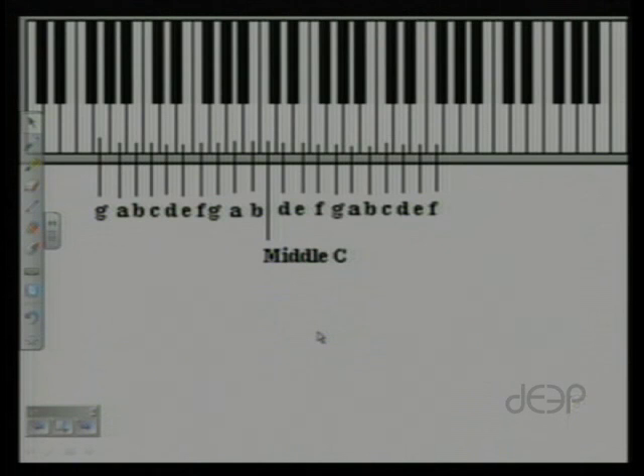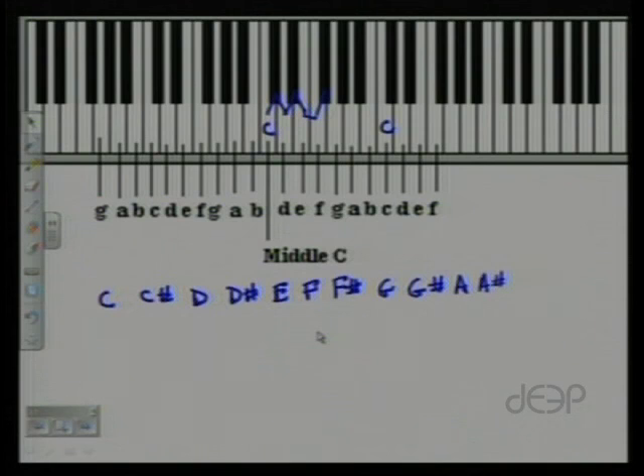The other scale we'll be dealing with in this lesson is the chromatic scale, and it's kind of simple. The chromatic scale is all half steps. It takes every single pitch — let's say from C — and asks you to go from C to C representing all half steps: C, C sharp, D, D sharp, E, F, F sharp, G, G sharp, A, A sharp, B, and back to C. You'll notice there are twelve different pitches before you arrive back at the original pitch.